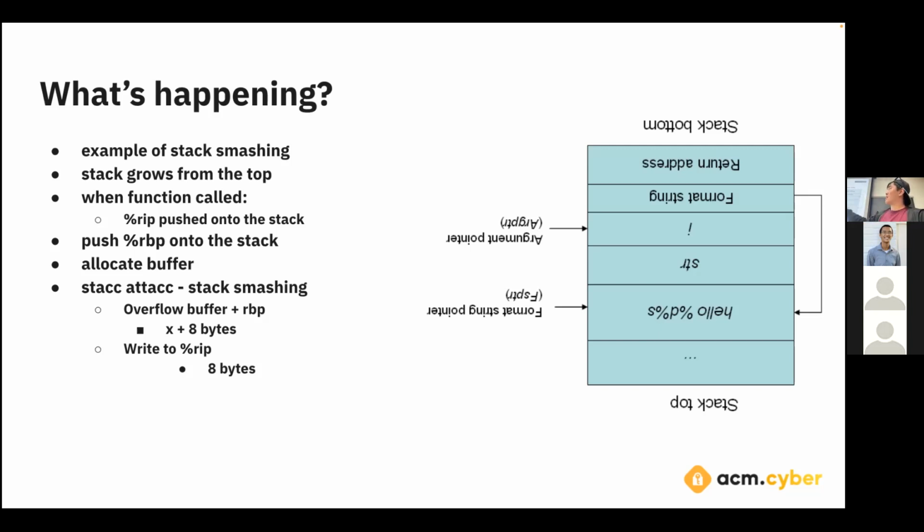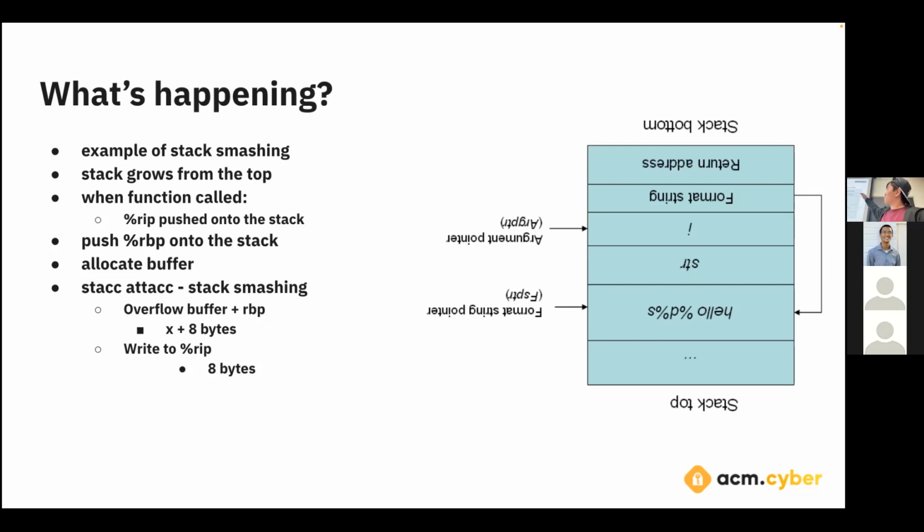The next thing after that is RBP, which is the base pointer, so that it can reset the value afterwards and keep the register value the same. And then it allocates the buffer size to make sure the stack frame is the size that's needed. After that, it runs the program. And then after it's done with everything, it pops it off the stack.